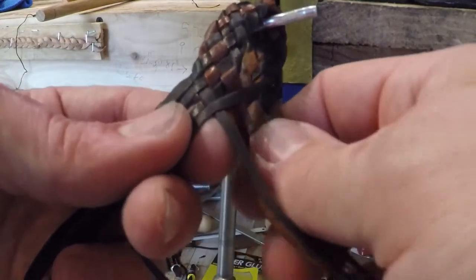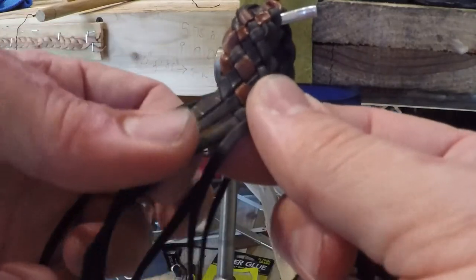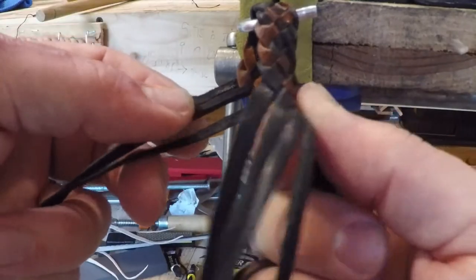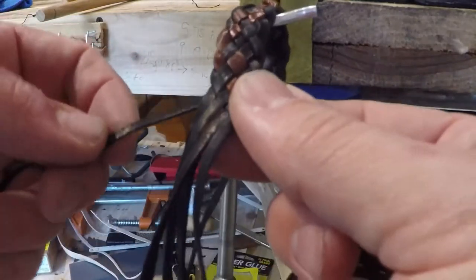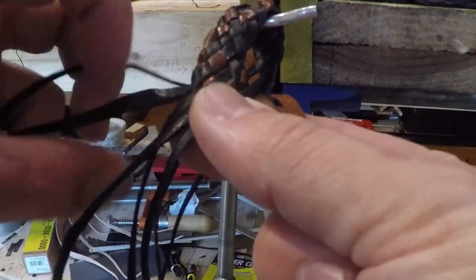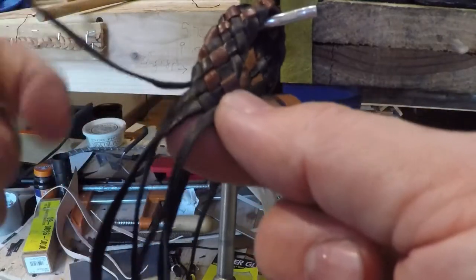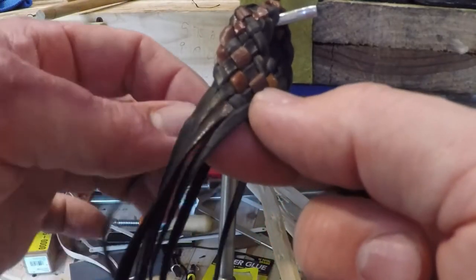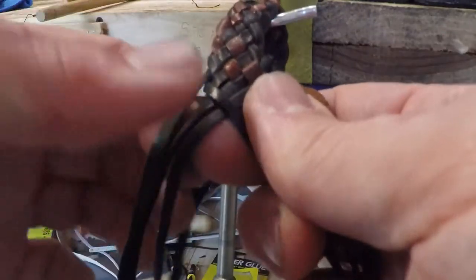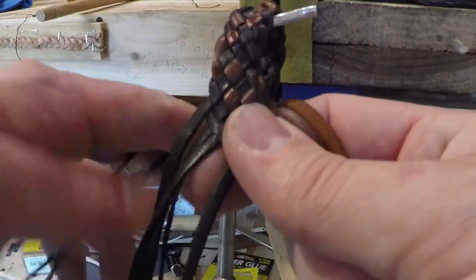Now on the other side, we're going to pull from the same side as well. So we're going to get the top of these three. That's this one right here. And we're going to go under an imaginary 3, which is actually an imaginary 2, and go over this one, because now we have 4 strands on this side. We have to go over 3 and under the remainder. So we're going to go under the remainder, which is 1, and over these 3. Back to the other side.